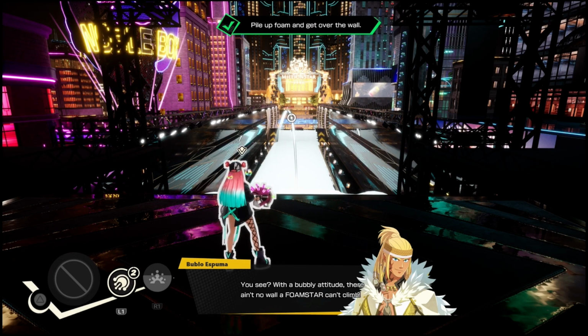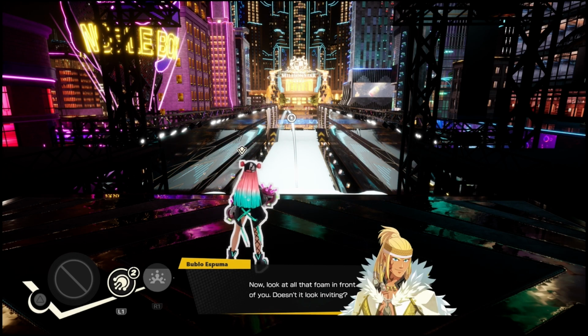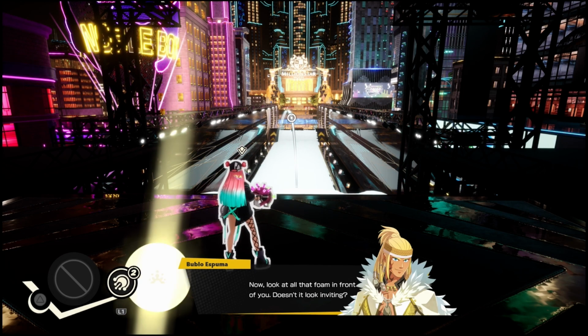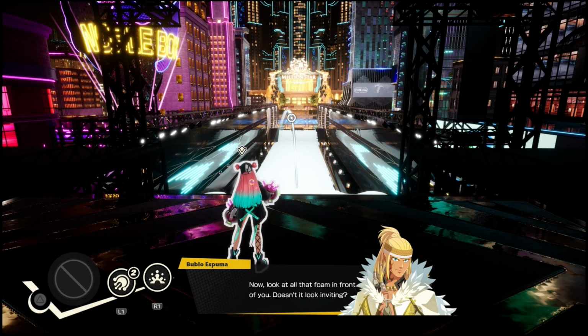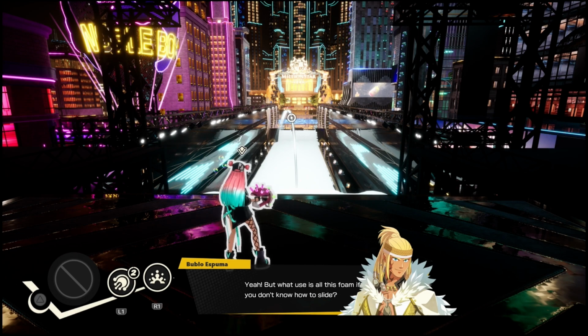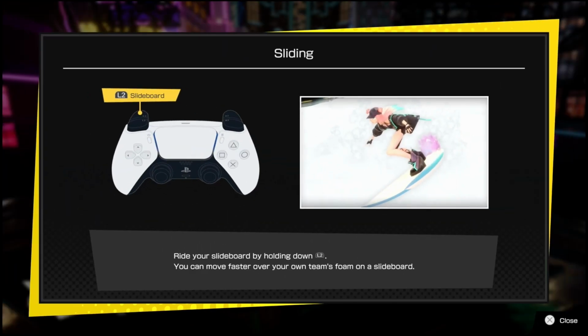Right, what else have we got to do then? Come on, give me more foam-based jokes. Look at the foam in front of you. Doesn't it look inviting? It does. I want to jump into it. Come on, let me jump into it. Oh, slide. It's got to be square or circle, I reckon.